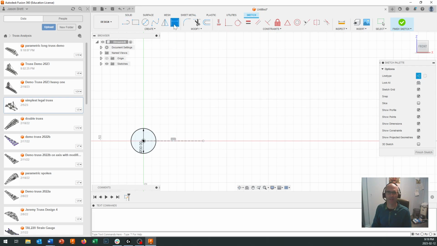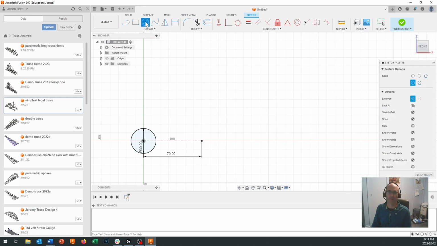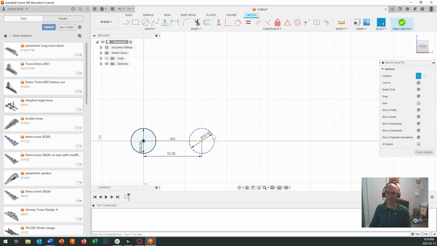And now I'm going to dimension that. So I click on sketch dimension right up here at the top. I click down here, and I'm going to make that 70 millimeters on the backside. Now I'm going to be able to come along and play with that dimension later. As you saw, this lets me play around with this a lot. I don't want this to be a construction line. I'll fix that in just a moment. But that is going to be 30 millimeters in diameter.